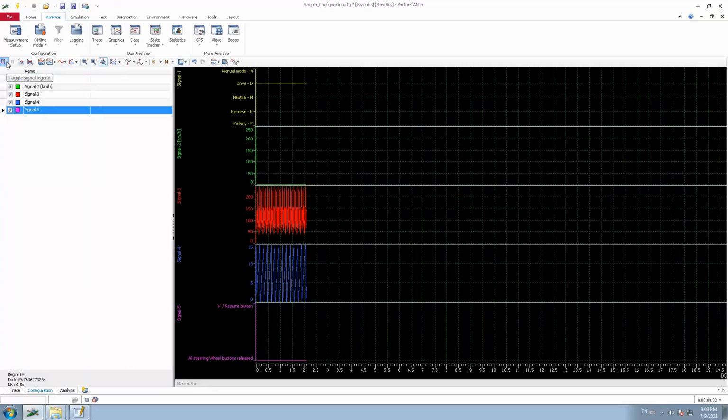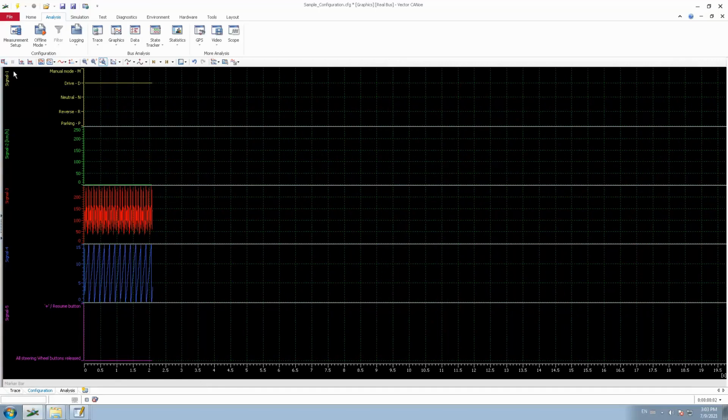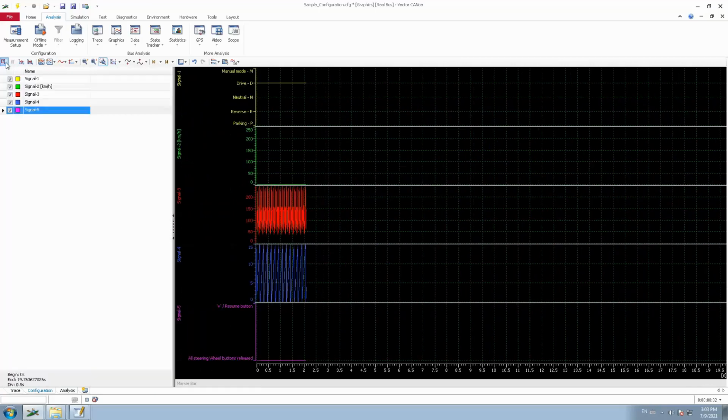If you wish to have this legend, you can have it. If you do not want the legend appearing over here, if your main intention is to see the signal variations and their differences, then in that case you can hide it. In order to hide it, go to the top left and click onto the toggle signal legend. When you click on it, the legend part will be hidden. And once your analysis is done, if you wish to take a note of the current value, you can again enable this legend so that it will appear over here. So that is the purpose of this first option, toggle signal legend.